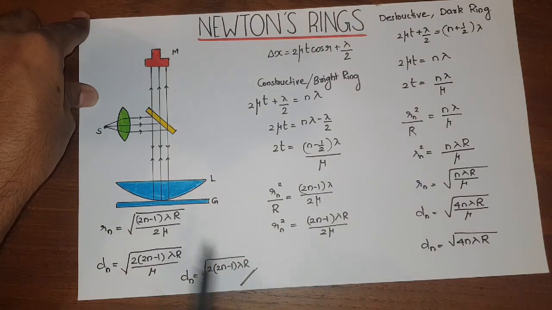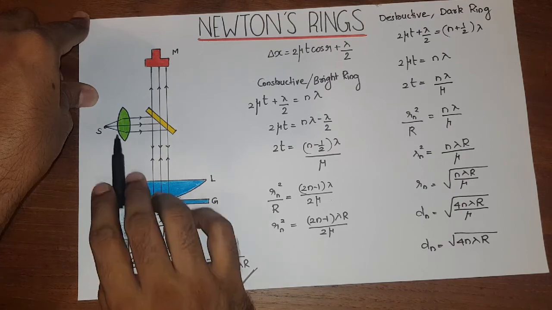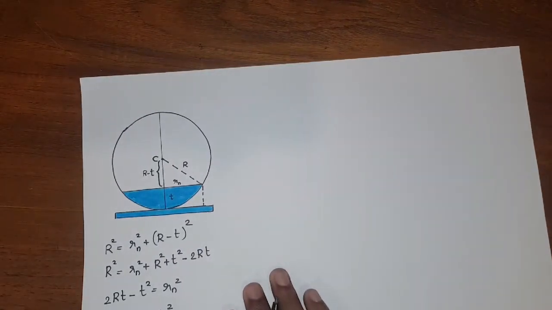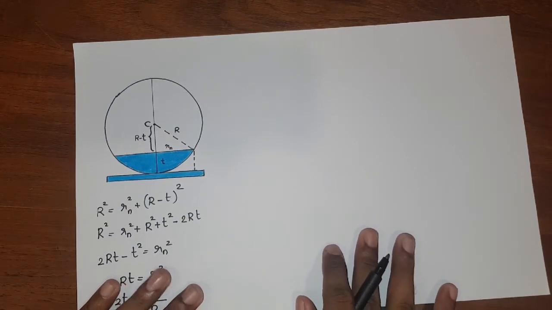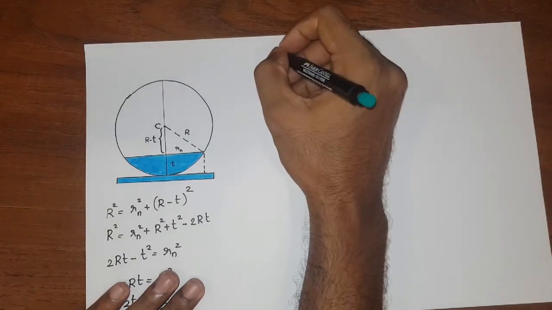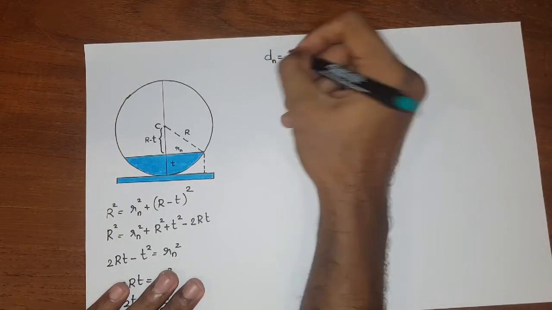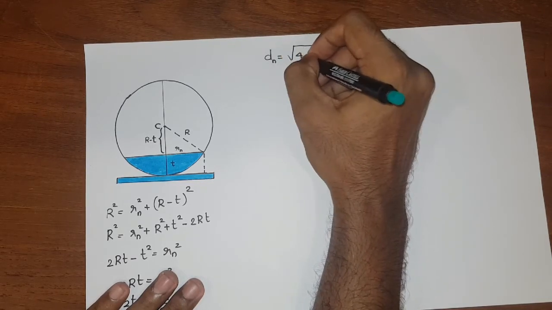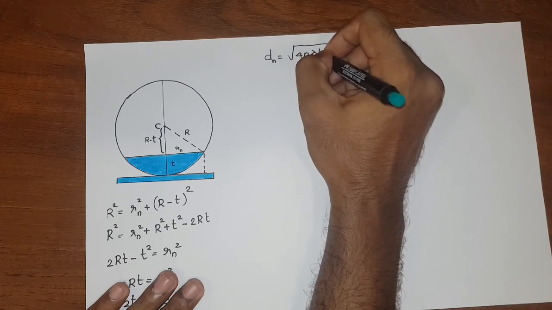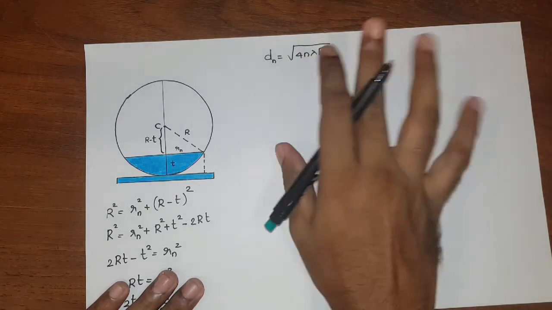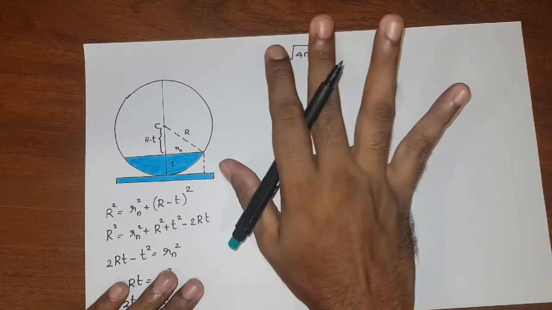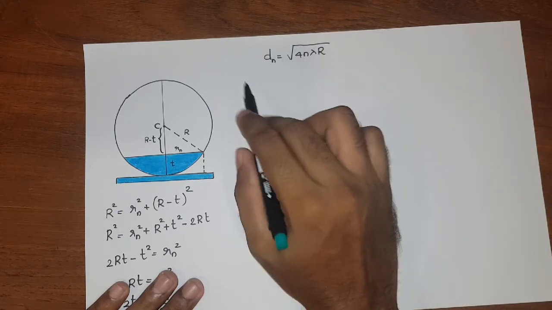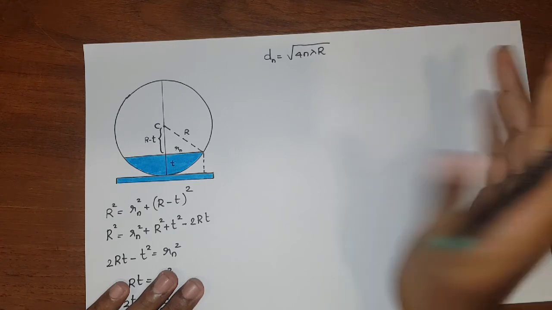So first of all, I am going to find out the wavelength of the light source used with the help of Newton's rings. For that, I am taking a random ring and measuring its diameter with the help of the microscope. We already know its formula, that is square root of 4n lambda r. I am considering the thin film to be air, so the mu value is 1, so I am neglecting the mu part. So I am just measuring the diameter of a random, arbitrary ring.